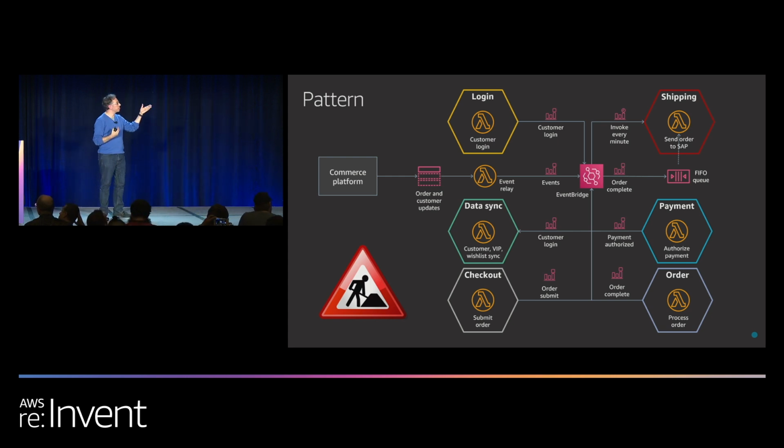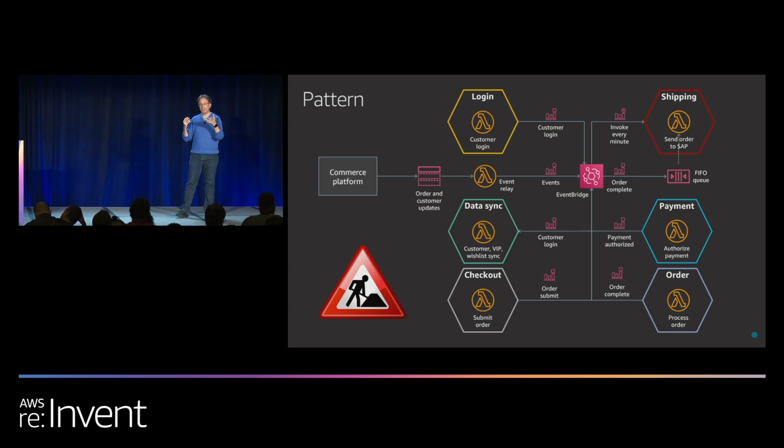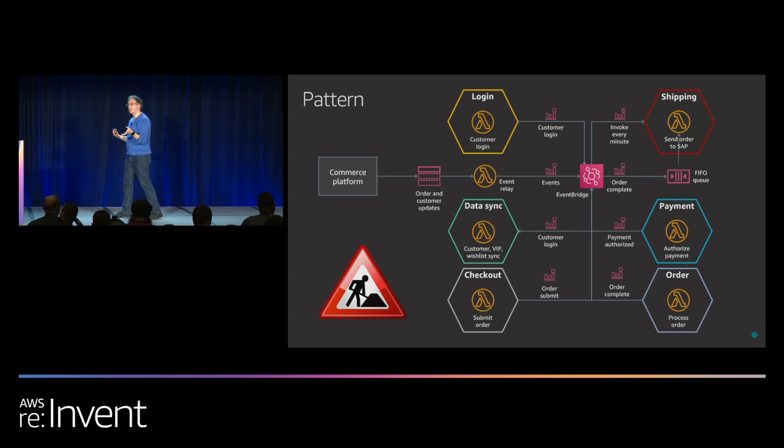So for example, if the commerce platform sends the event that there is a new customer, if you remember, one of the use cases was to check if the customer was an old customer in the old system and update the information. So this event is routed to the data sync microservice here that will do this check. If, for example, the payment is successful, this is routed to the order that will change the status of the order, that will send the event to the shipping, that will start the shipping of the product. So everything is routed in this way. And at the center, there are the EventBridge rules.